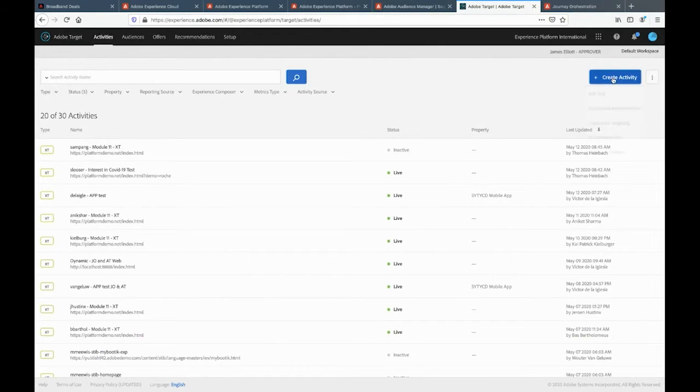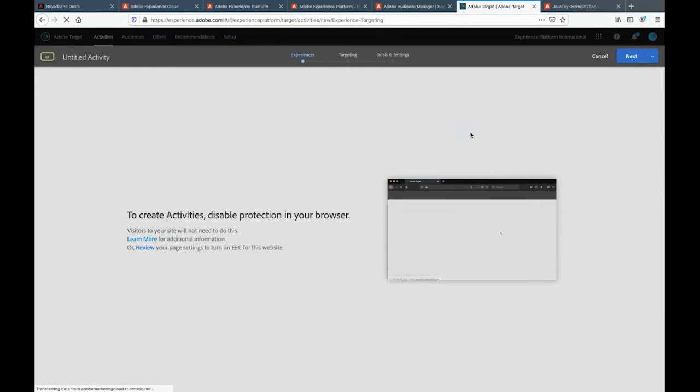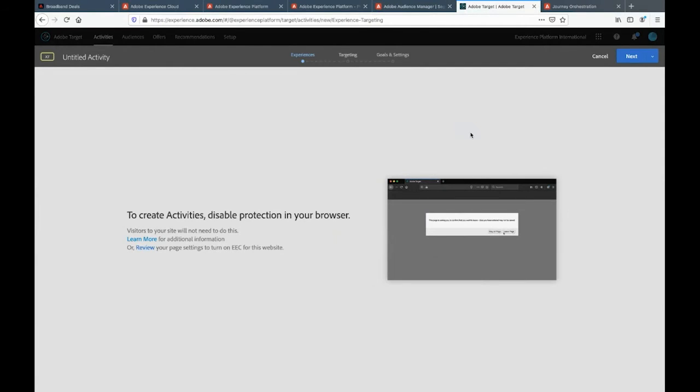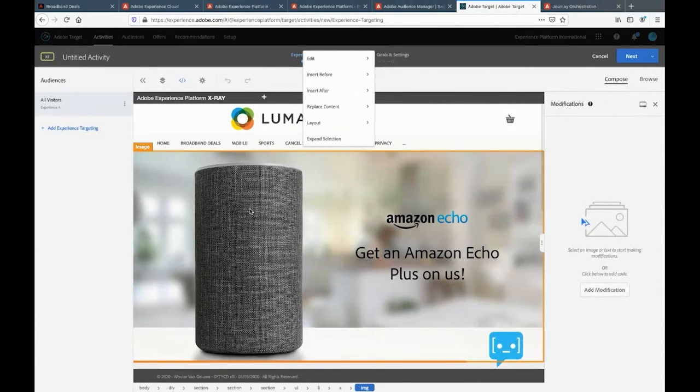So one of the things that I'm just going to do here is create an experience targeting activity. And experience targeting is one of the most basic forms of personalization that you can do using Adobe Target. But what this means is that I can go and amend, if I wait a couple of seconds, I can take my website that we have just here, and I can take any aspect of it and personalize it based on segmentation that I've defined, in this case in platform.